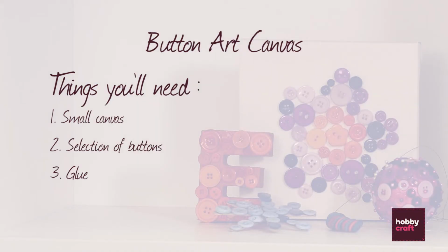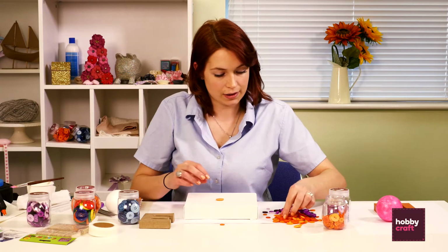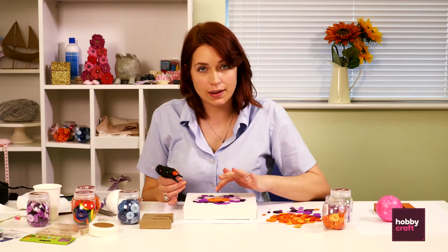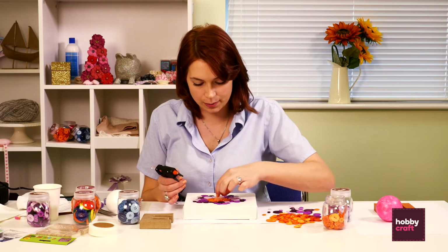So we need a small canvas, a few different types of buttons, and I'm going to use a glue gun for quick and easy adhesion. I'm going to design a simple flower in the centre of my canvas. Once you're happy with your design, you can start gluing. I'm going to start in the centre of my canvas and start working outwards.